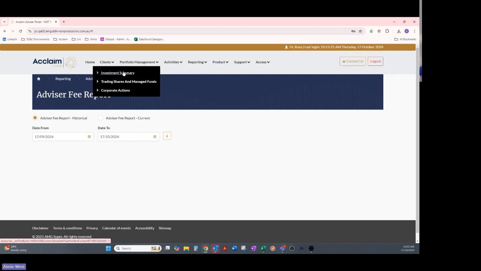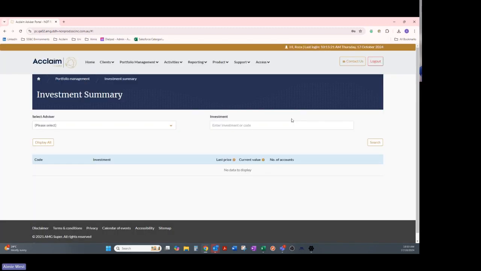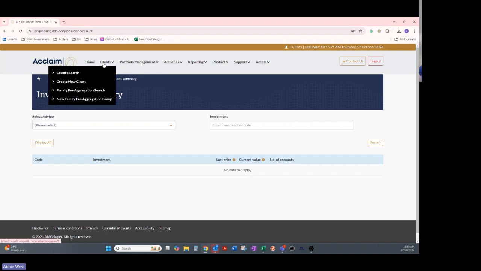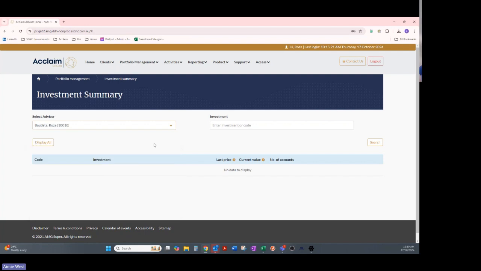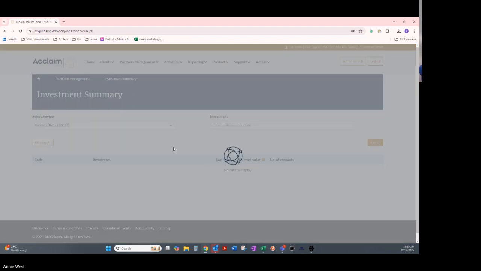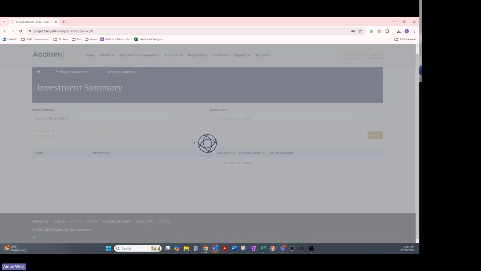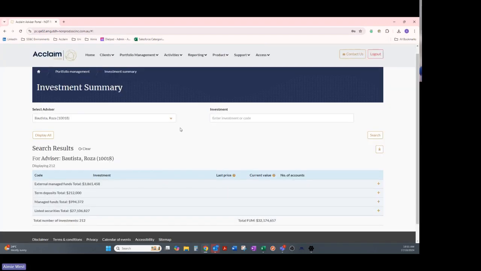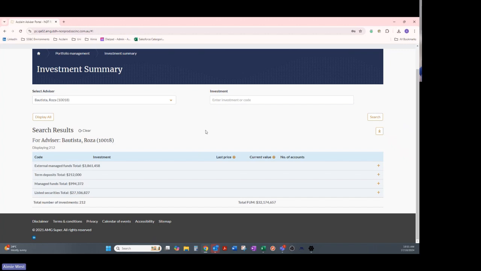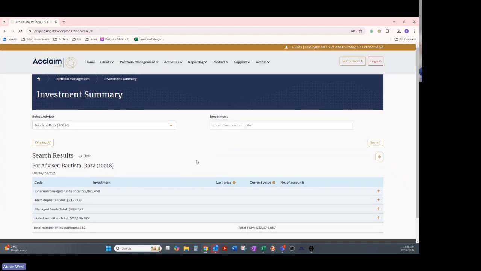The portfolio summary can actually come in here to see who's invested in what. I know for the majority of your freedom of choice clients, you're all in the one investment, so it's probably not going to be something that you will use very frequently. But it does enable you to do a bulk transact. So if there is a reason for you to reinvest out of cash or external managed funds, you can do that all via this screen here.